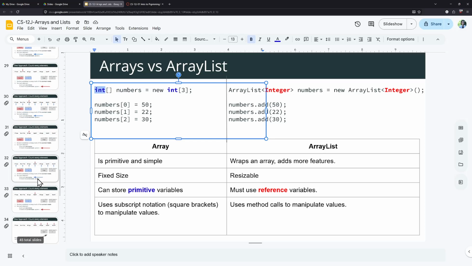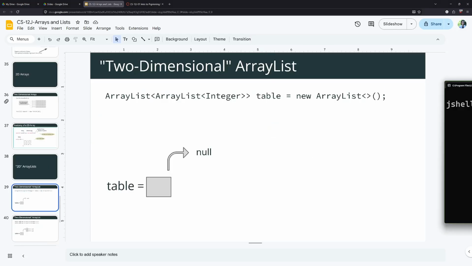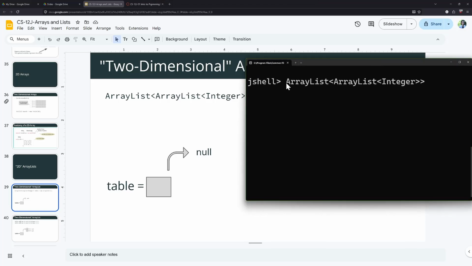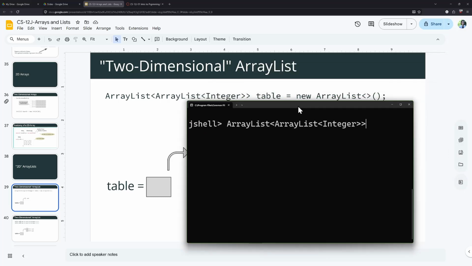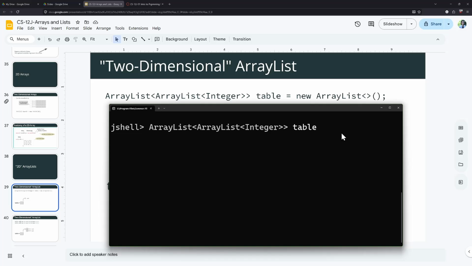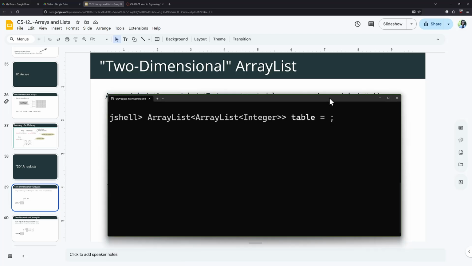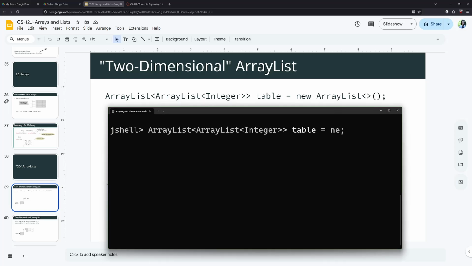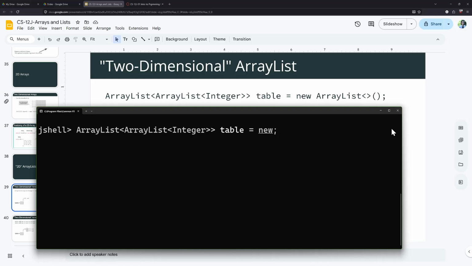All right. So let me take this apart again. Cool. So this is saying make an array list of array lists, but the inner array list will contain Integer elements. And then we can name it whatever we want. So I'm going to name it table. And you can actually stop right here. You can do a semicolon and press enter. But then if you did that, table wouldn't really be anything. So it might be necessary to allocate it some memory. So here I'm going to allocate it some memory and set it equal to a new array list.